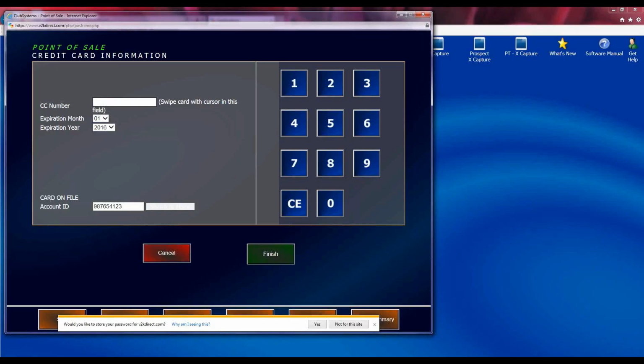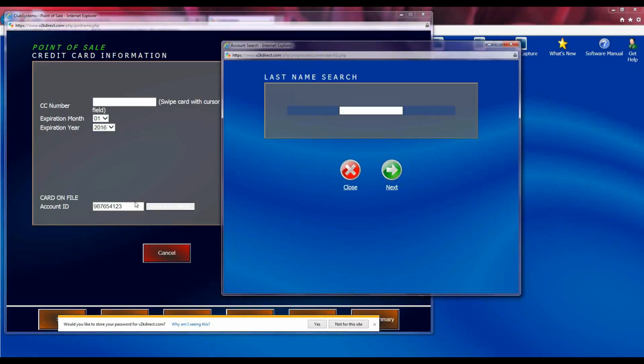So if this customer does have a card on file that they're wanting us to charge the transaction to, you would simply come down to this section labeled Card on File, and in this box that's off to the right of the member account number, it says Search by Name, and we would click on that space and definitely search for the customer by their last name. And this is going to go and look in the system just to make sure that this customer does have a credit card stored in that specific area for point of sale transactions, in which case you would be able to see that person with their card, select that information, and allow the transaction to process on that particular card for that member.